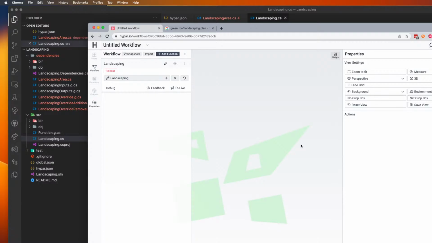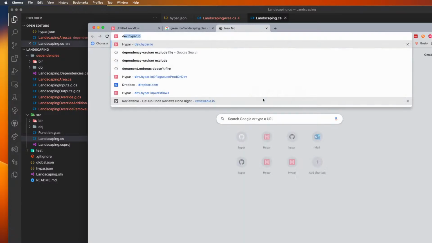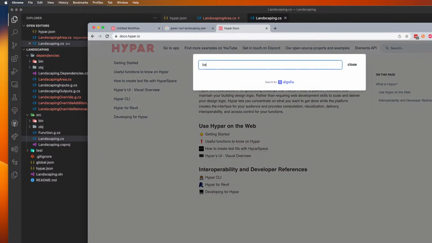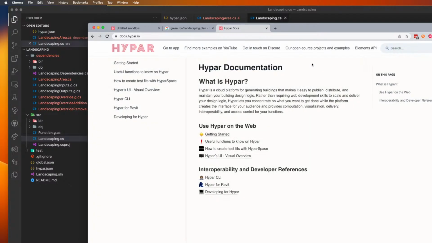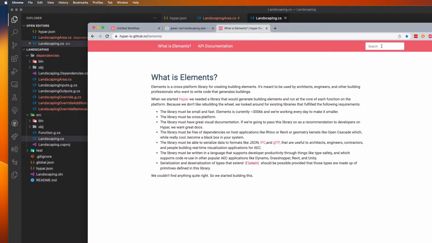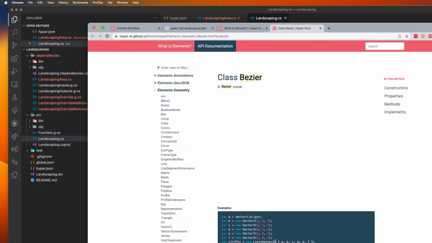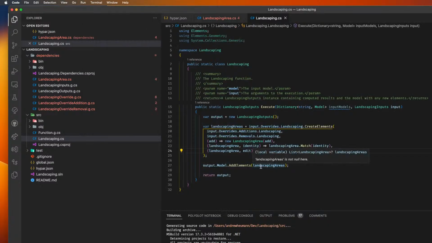I think we have the advantage of, and if I go to the docs, we can check this out, a Bezier class that we can use. I have to go to the Elements API and search for Bezier. I'm trying to think, if we had nice smooth curves, yeah, we can draw nice smooth curves using these points as our control points. That seems like as good a strategy as any to start building this out.